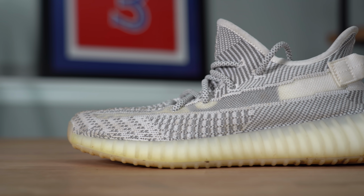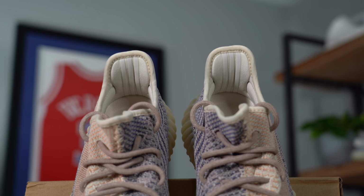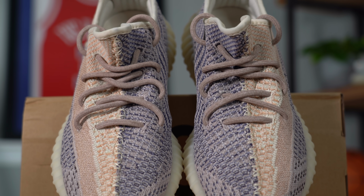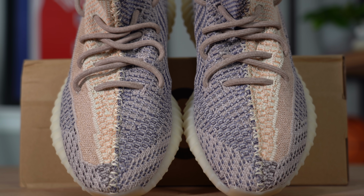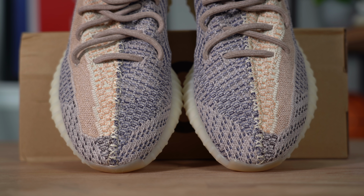Unfortunately, now 3 years later, the side stripe doesn't seem to really be semi-translucent anymore. In fact, it's still made of this plasticky material, but instead it's almost completely opaque. The newer 350 V2 side stripes just come in one line. They come in one solid color. Yes, we've had some variations like the semi-translucent plastic mesh or even a 3M or reflective version, but most of the newer pairs that we've had come with this sort of one color opaque look.